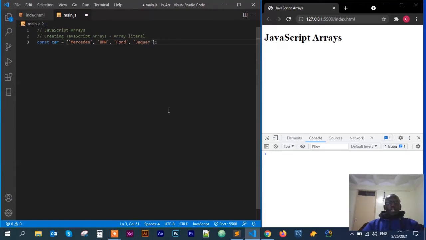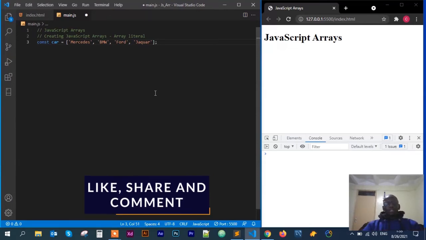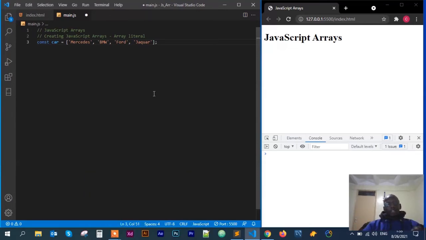So this is how we create a JavaScript array using array literal. So it is that straightforward. You create a variable and the array elements must go inside square brackets. So I hope that is clear on creating a JavaScript array through use of an array literal.